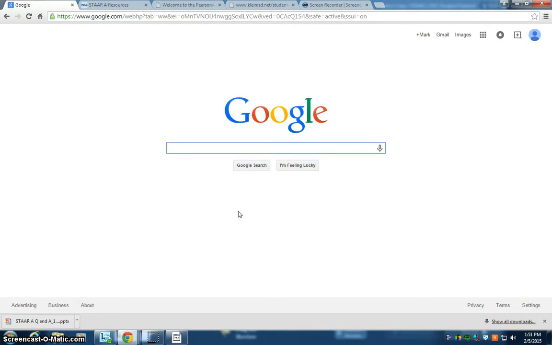Baker with this short tutorial for students who will be taking the STAR A version of the algebra test this May. Again, most of you will be taking the regular paper version offered in the school, but a few of you qualify for the STAR A. It's a computer-based version of the test. It's for students who have some kind of cognitive need to use an alternative form of the test, whether you have reading difficulties or anything like that, really. And if you know you have that, then this video is for you.